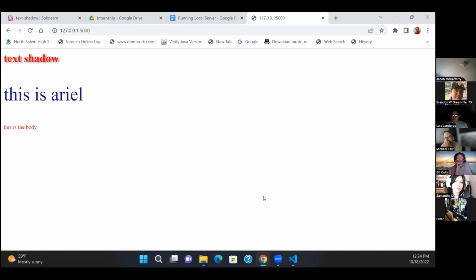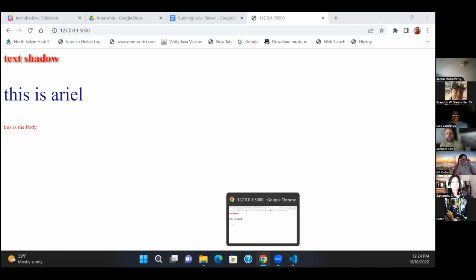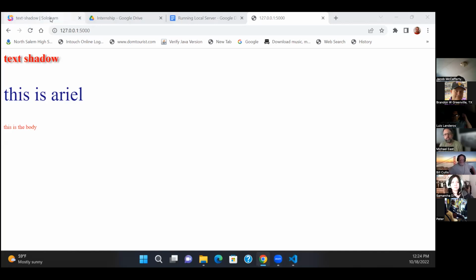Basically, when you style divs and stuff to section off little sections of whatever text or pictures you're putting in, adding a border shadow could make it look really cool. So we'll definitely be doing that, probably not a lot of text shadow though. But okay, let's go back to Sololearn.